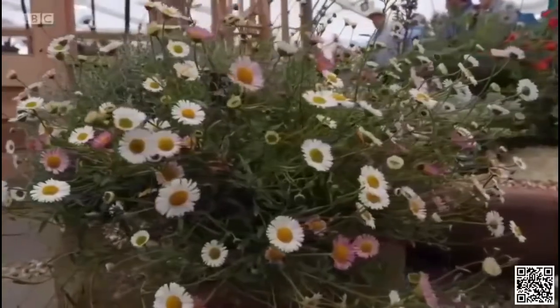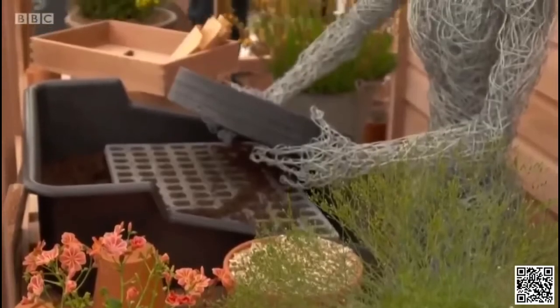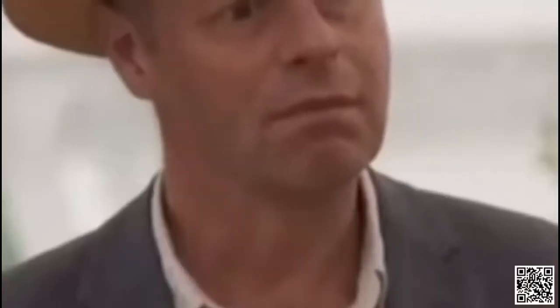Your exhibit is absolutely beautiful. It tells the story of your nursery, doesn't it, and how to grow these plants. Yeah, so here we have everything from the pollen shed and seed, cuttings and divisions, and then into the prop house here where everything grows on, into the stock beds, and then behind me here we have the full display, just showcasing what the finished product looks like.